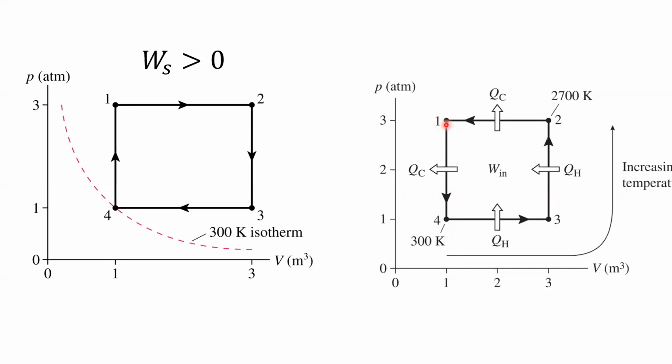So we're going to show, as we do the problem, that the temperature here and here is 900 kelvins. So the ideal gas in going from 1 to 4 has dropped from 900 kelvins down to 300 kelvins, and yet the entire time it is shedding heat. And that means that the reservoir to which it's shedding heat must be at a temperature less than 300 kelvins, because heat never flows from cold to hot. It always goes from hot to cold. We know that from the second law of thermodynamics.